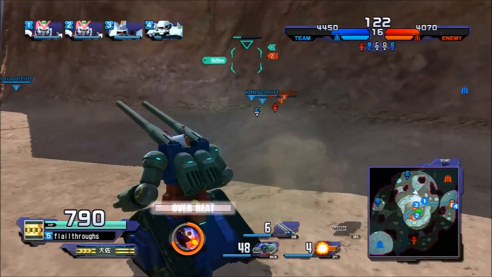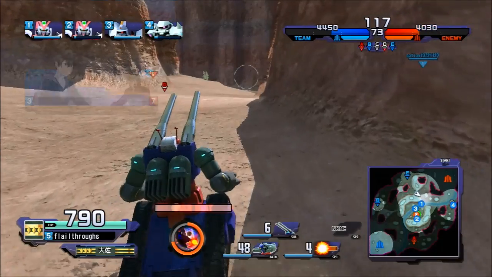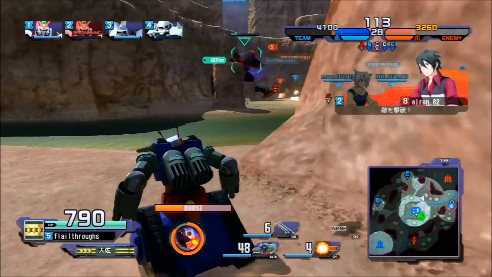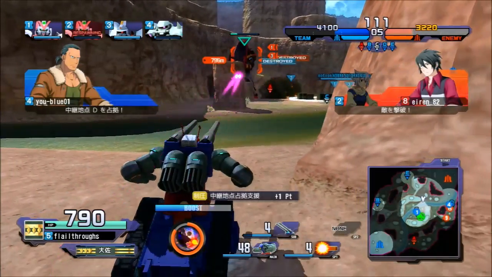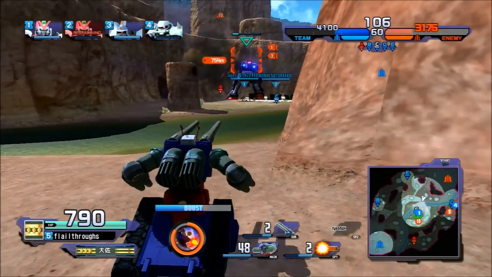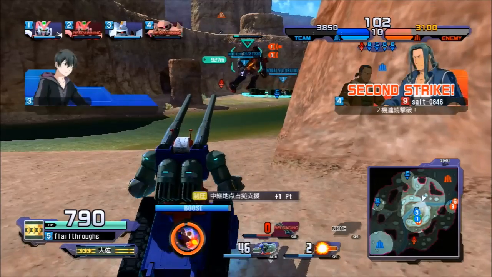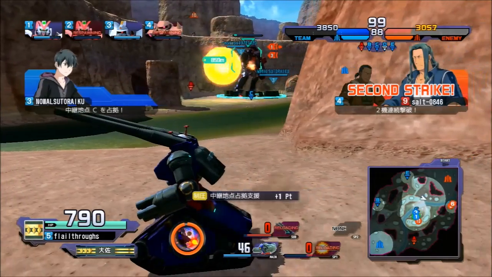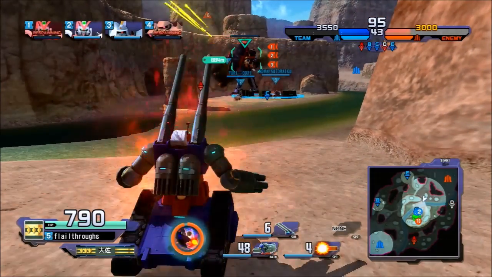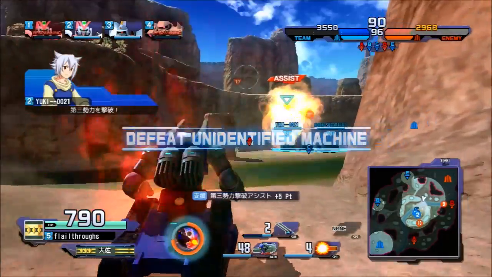Yeah, Psycho Gundam's almost dead, and I believe I don't get the kill shot because I'm pretty sure it says assist over it when it dies. I get one of the last shots, but not the last shot in. But I think you can tell if your team is the one to kill it because it will say defeat unidentified machine. I know it does that when you kill it, but I think it may do it when anyone on your team does. So, yeah, see, right before I fired, one of us got it.